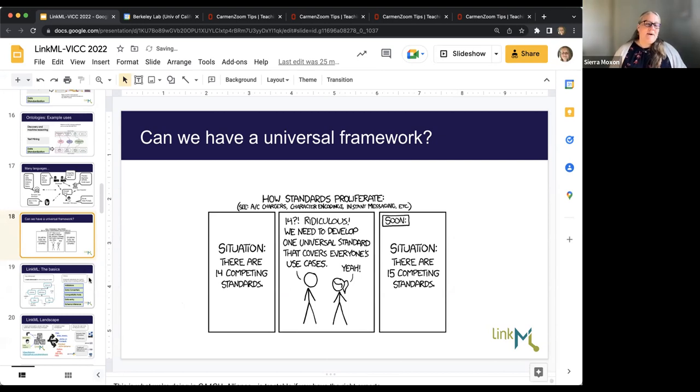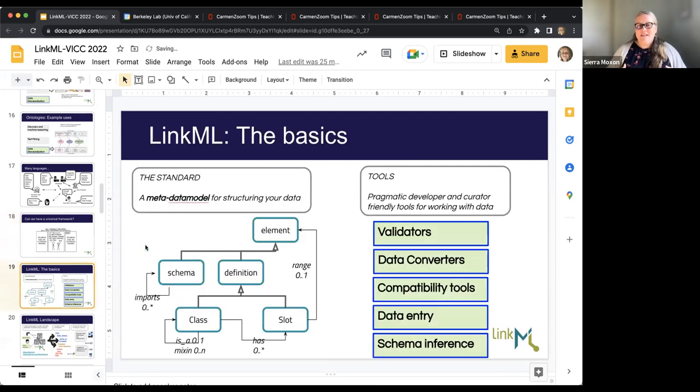And another part of LinkML, which I'll get to now, is that it really tries to reuse these existing frameworks. It tries to parasitize, that's another way of looking at it, the existing frameworks and give you the right tool for the right job. So here are the basics of LinkML. You have a meta model for structuring your data, and you have a tool set that is extremely important when you're talking about a model, because it allows you to interoperate across all of these different serializations in fairly robust command line ways. I'll show you all the different ways you can interact with the LinkML model as we go on.